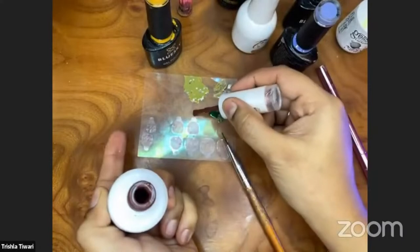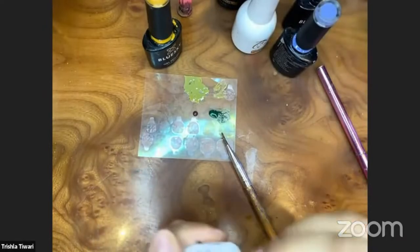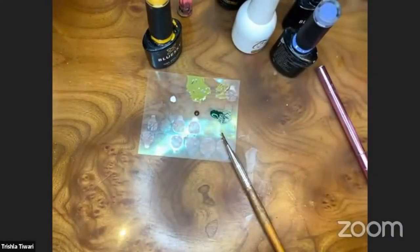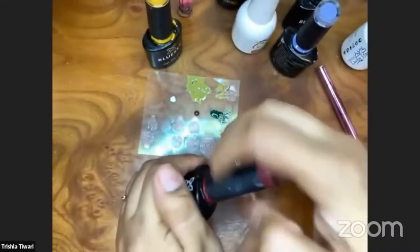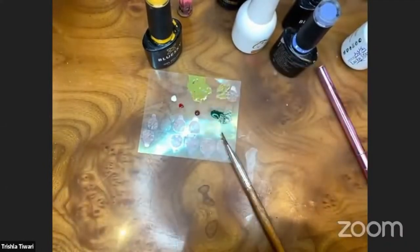I'll take a dot of brown, I'll take a dot of white plus red. So I'm just giving a depth effect with some colors, like I'll draw some flowers and give some color to the heart. And the red color from Blue Sky D160. Just a little bit.